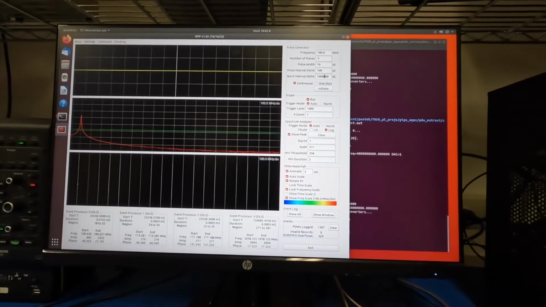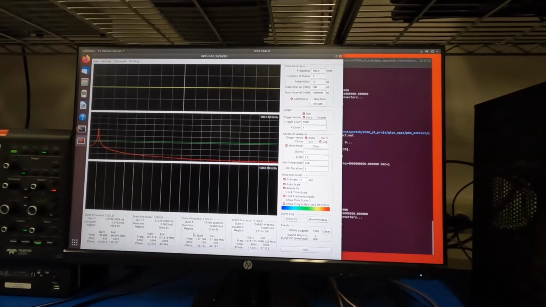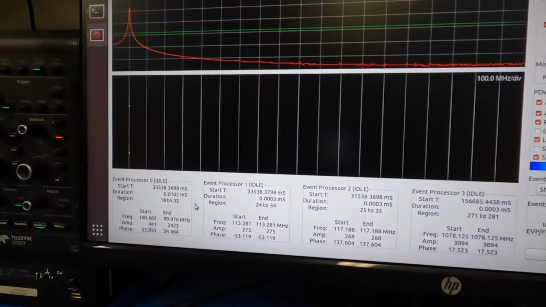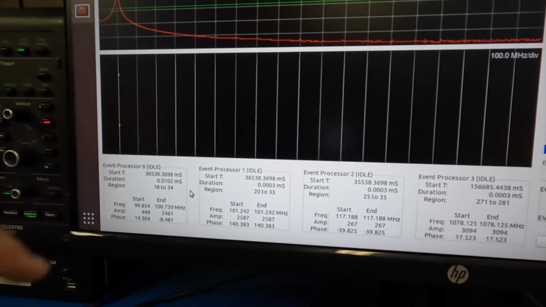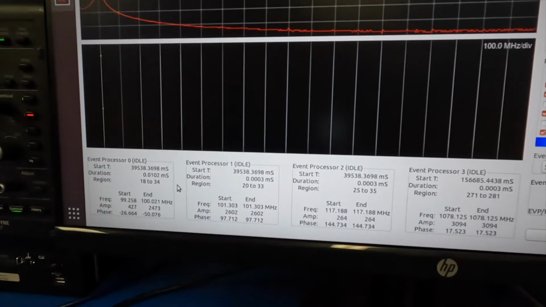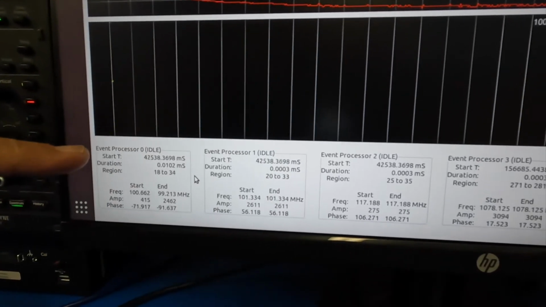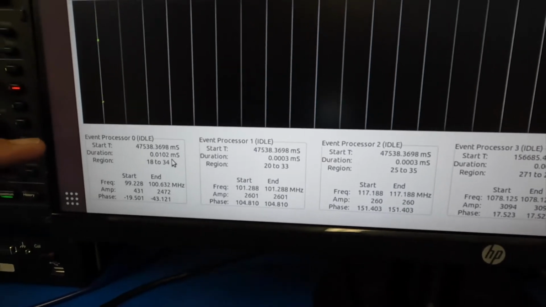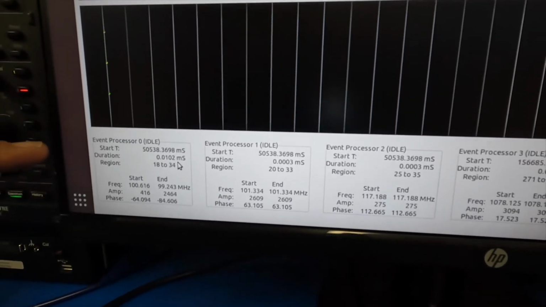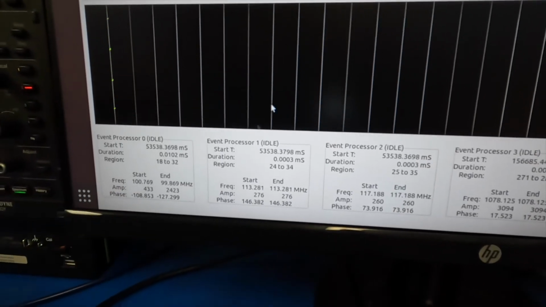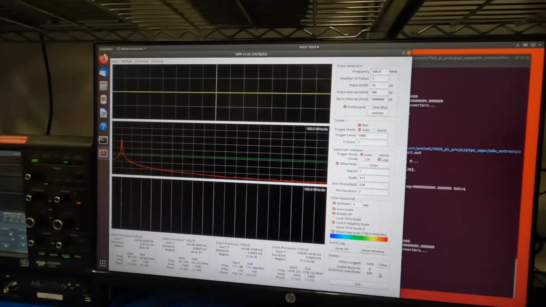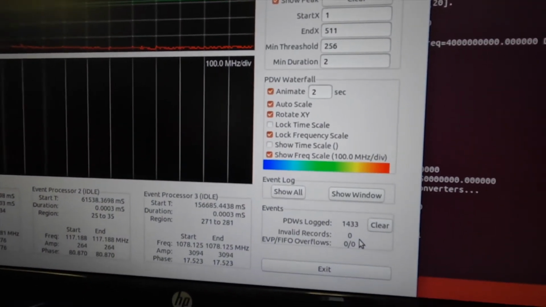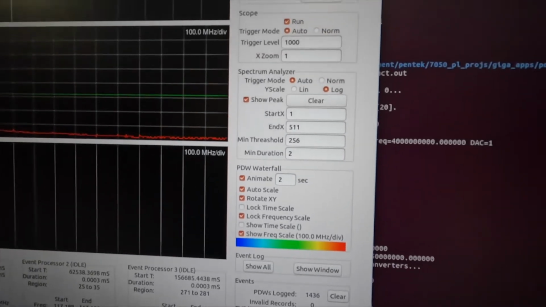1,000 milliseconds. And if you look at the screen, what you'll see is the event processor, which sees anytime it sees energy, it's going to create a brand new waveform file and analyze that and spit out the data. So what you're seeing right now is every 1 second it sees a pulse. It's got the correct PRI, and it's got the correct pulse width and the center frequency of 100 megahertz. You can also see the PDWs logged is about 1 per second, just like it should be. So this is just the introduction and starting slow.